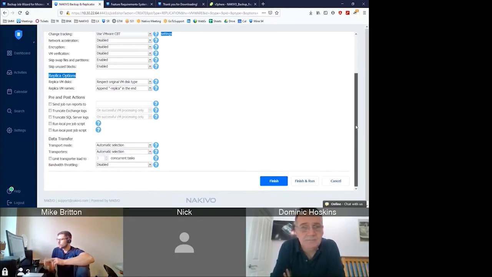Yeah, that's a good point, actually. So the actual production servers that are being replicated are going to be on. I presume you don't have to turn off the production servers for the job to run. That would be unfeasible. When you run a replication job, you're replicating servers that are running.